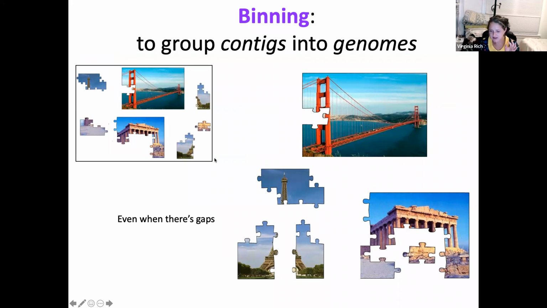So the next step after assembly is binning. And this is where we take our puzzles and we try to put them together, even if they don't touch perfectly. So coming back to our example over here, the contigs were contiguous pieces of DNA, but some of these contigs, that piece, and that piece came from the same puzzle. These were all from a puzzle of the Eiffel Tower. Okay, so there was different features about it, maybe some color, maybe some shape. In the example of the puzzle, we use other things in metagenomes, but are there features that can allow us to put these contigs into the same bin, even when there's gaps?